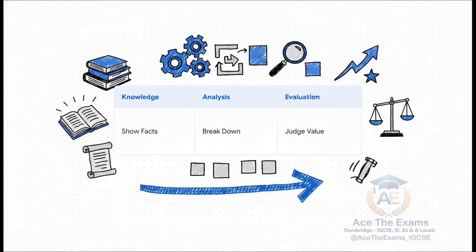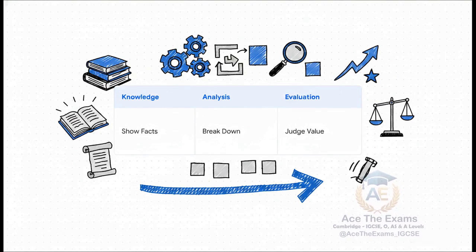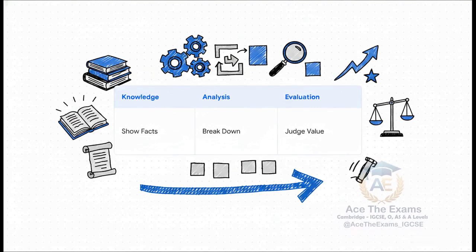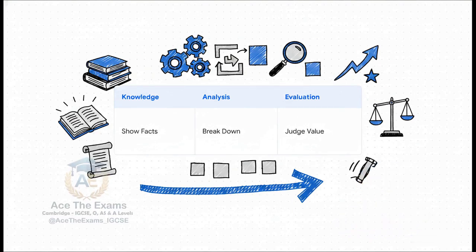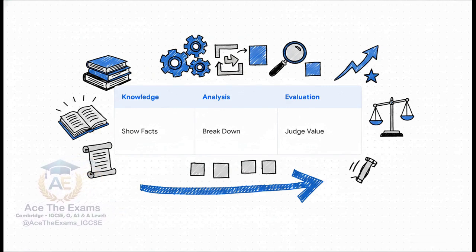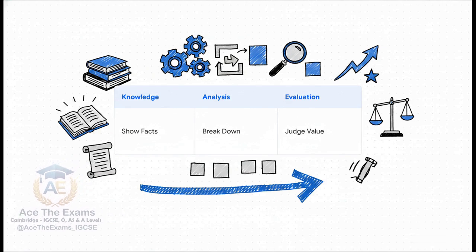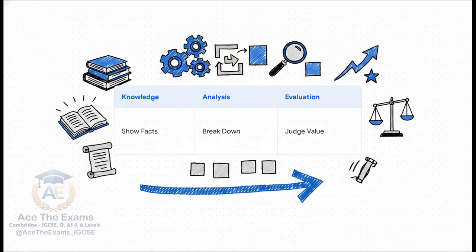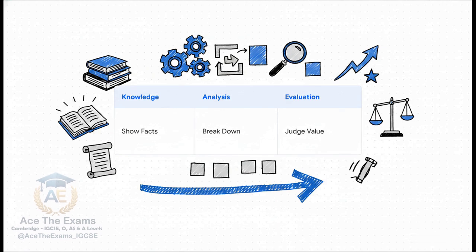Let's pull up a digital grid overlay to map out this structural skeleton. To get those top-tier marks out of the 24 available, your essay must visually and structurally rise through all 3 of these levels. On the left, we have knowledge and understanding. This is your concrete foundation, just showing you know the facts. In the middle, analysis. This is the steel framework, breaking down those facts to show exactly how they work together. And on the right, the highest tier, evaluation. This is your penthouse roof, where you actually judge the value or impact of those facts.